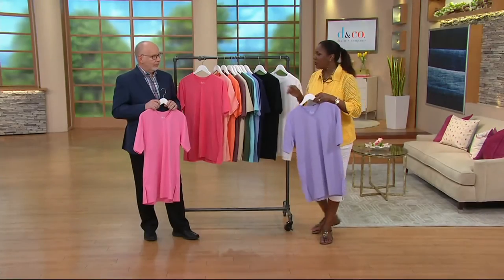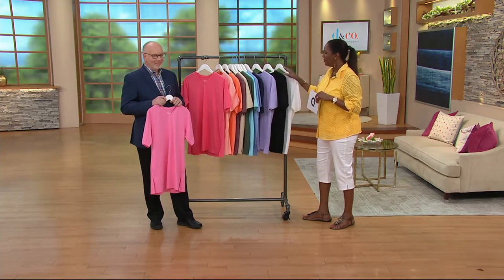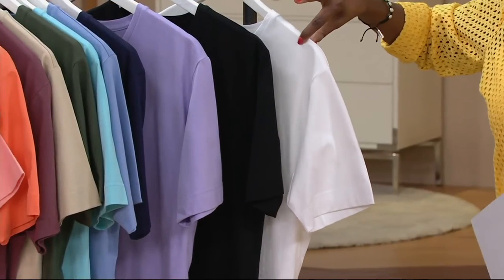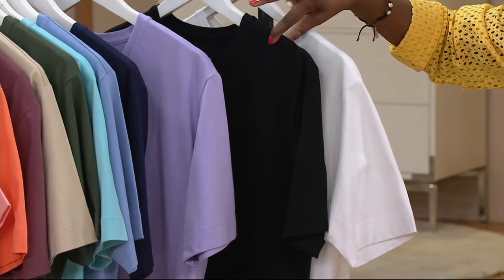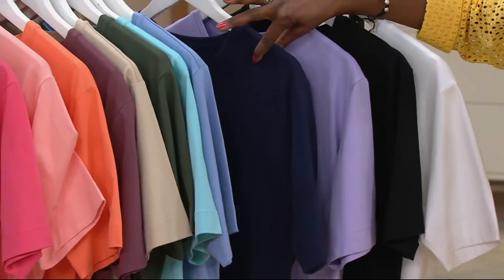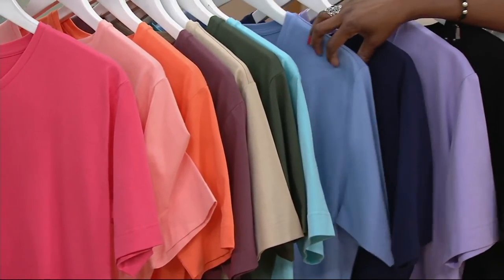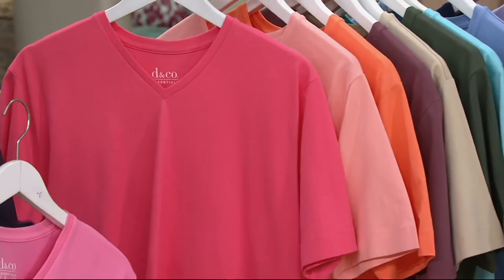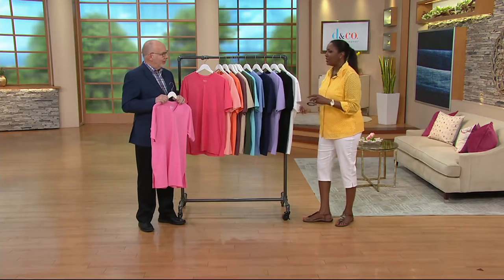This is the perfect top to wear with leggings or more fitted capri pants. Think about these in multiples. You know where we are always with the black and white — we need them, they're essential in our wardrobe. The white one would be $26.50. The second one, $21.50 — you save five bucks. Get a fashion color, you save ten bucks. Get another, ship it to the same address, you save $15. The more you buy, the more you save. I hope you'll think to your wardrobe and either add to what you already love color-wise, or pick something a little different. Let's take a look at it on the model.